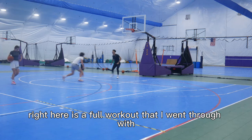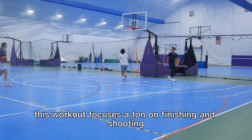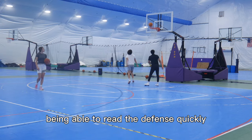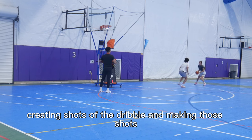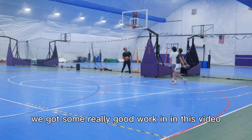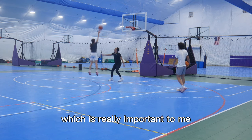Right here is a full workout that I went through with two of my high school players. This workout focuses a ton on finishing and shooting, specifically being an adaptable finisher around the rim, being able to read the defense quickly, creating shots off the dribble and making those shots, and then being able to make catch and shoot threes. We got some really good work in this video, but I also think it really captures the vibe of the gym really well, which is really important to me.